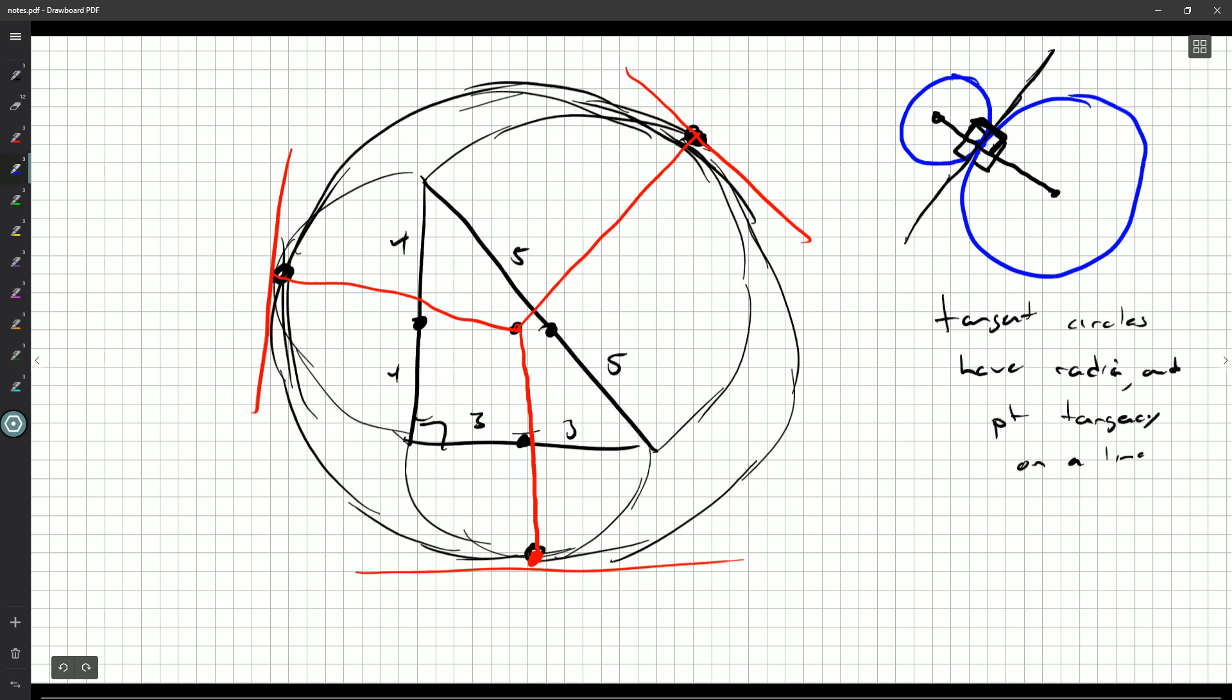Tangent circles have radii and the point of tangency all on a line. Usually you see it like this for an external tangency. There's a very nice question that comes to mind where you got a big circle and some smaller circles, and they're all sort of mutually tangent. But this also works inside. If you have a circle and they just touch inside, the same rules apply. If they have the same point of tangency, the same line that's tangent to one circle will have to be tangent to the other, because they can only intersect at this one common point here. That means the radii are both perpendicular, and so they both have to be sort of the same line.